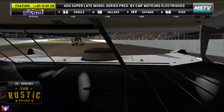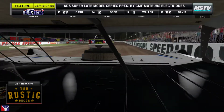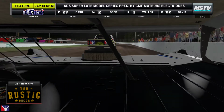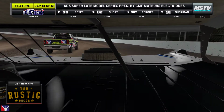So this will be very interesting to see how he restarts this race. It's going to be on the inside. It looks like so far the high side middle is where everyone's been driving, so we'll see if John Fiddler can possibly get the jump on him and get by him as the lights are off. So we are getting ready to go green flag racing here in about half a lap or so.